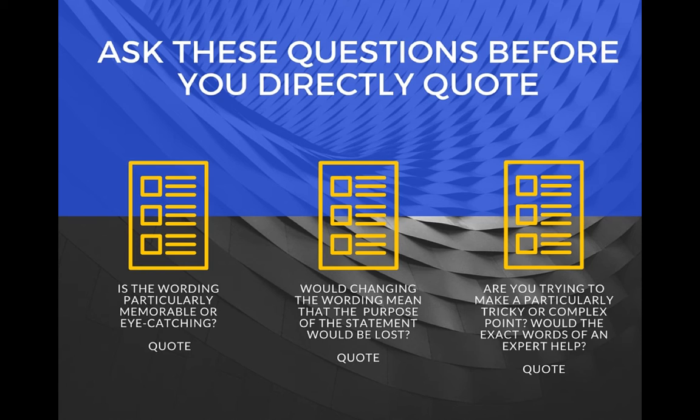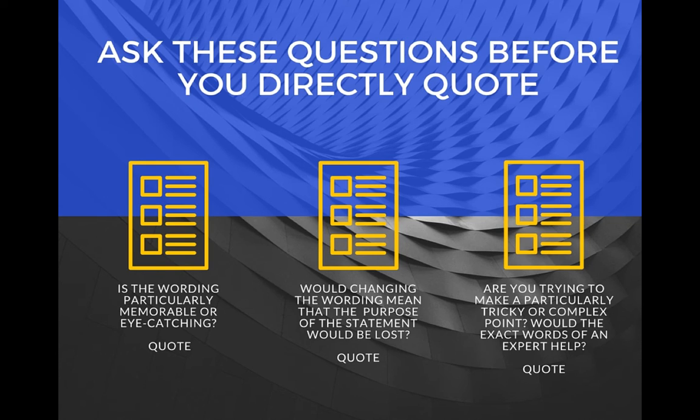Another instance, would changing the wording mean that the purpose of the statement would be lost? Sometimes that happens when you're looking at secondary sources. If that is so, then quote. Avoid large block quotes, however. When you can, only quote material that's within a sentence in length. Remember, your instructor really wants to hear from you with your thoughts and analysis.